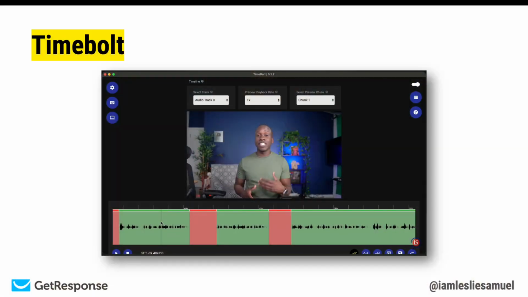Now with TimeBolt, it might take me 5 minutes, 5 to 8 minutes maximum, because what this will do is it will analyze the video and it will automatically detect the silences, remove those silences. It will show all of the individual sections, and if this is a mistake, I can click on it, and when I click on it, it will remove it, and it makes that editing process so much faster. Like I said, instead of 2 hours, 5 minutes. I love it. This is part of how I've been able to make 30 videos in 30 days.